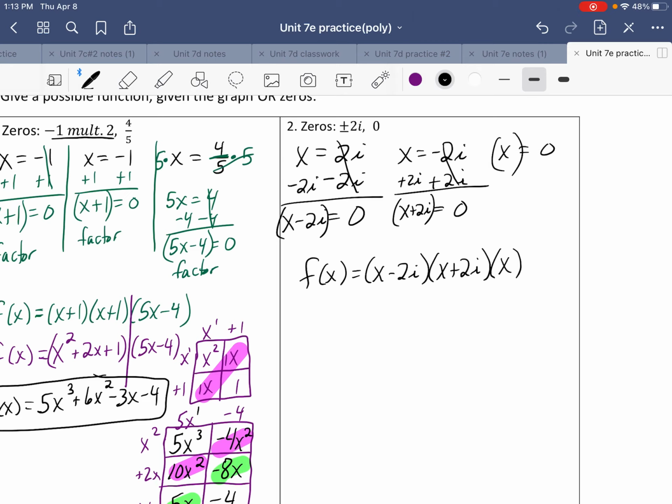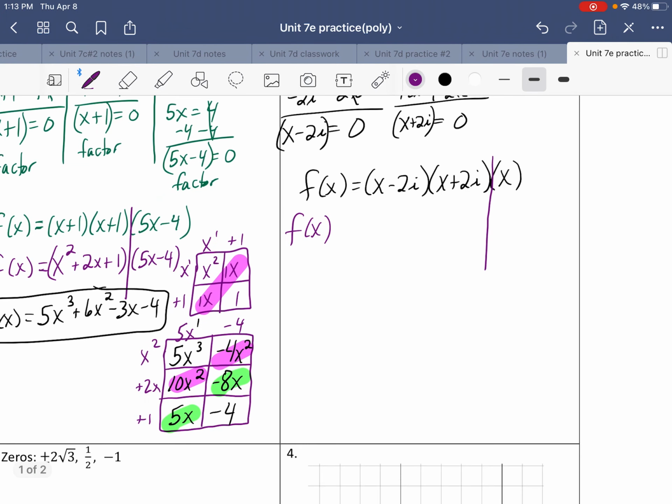Looking at multiplying this out, since two of our factors have imaginaries, I will actually multiply those together. The main reason is that when you multiply an imaginary times an imaginary, it gives you a real number. i times i is i squared, which is -1. So we have x minus 2i and x plus 2i. These are conjugates. One's x minus 2i, one's x plus 2i. Conjugates, when multiplied together, will always simplify very nicely.